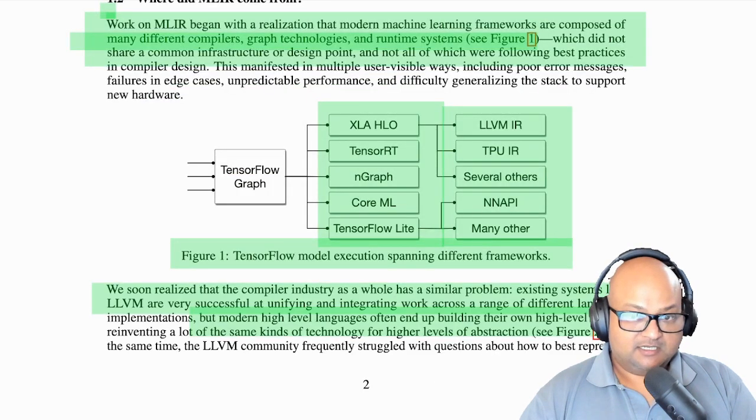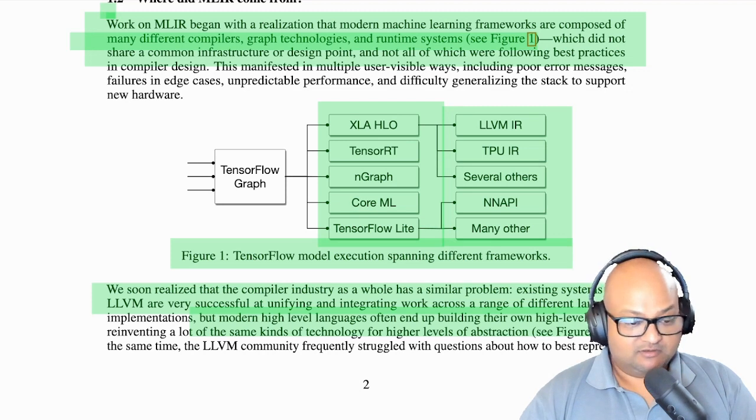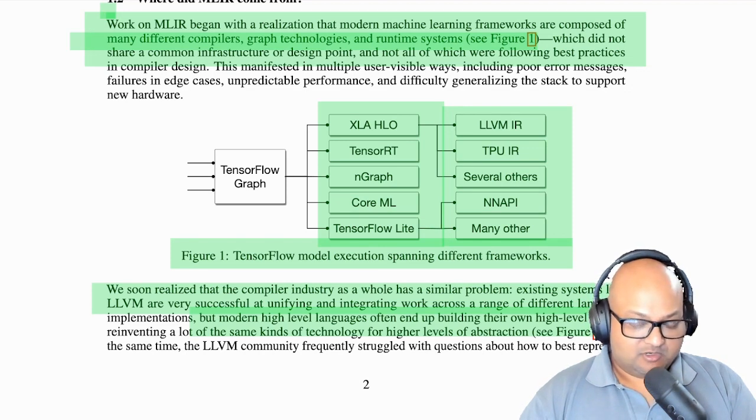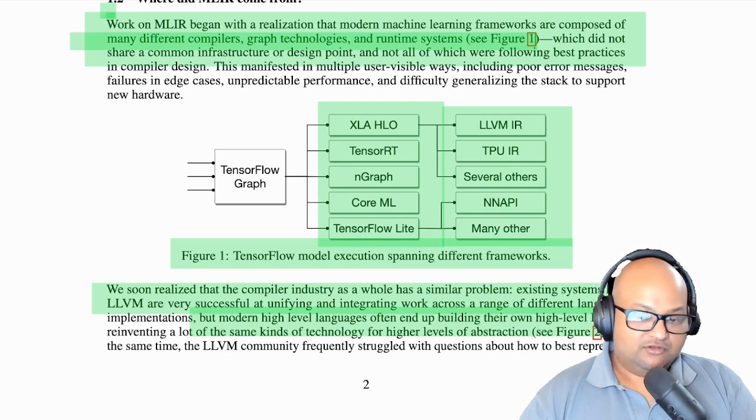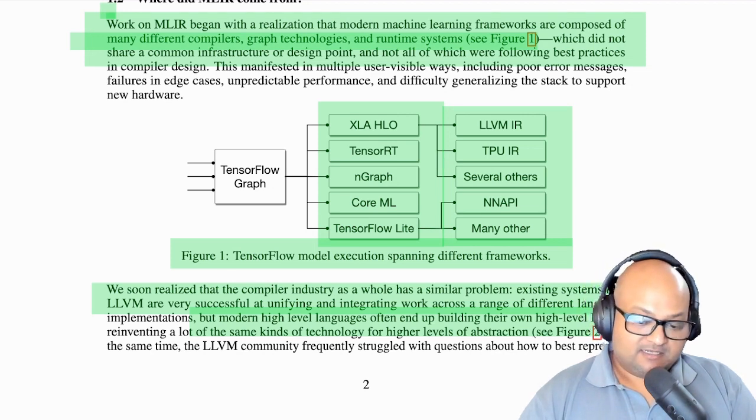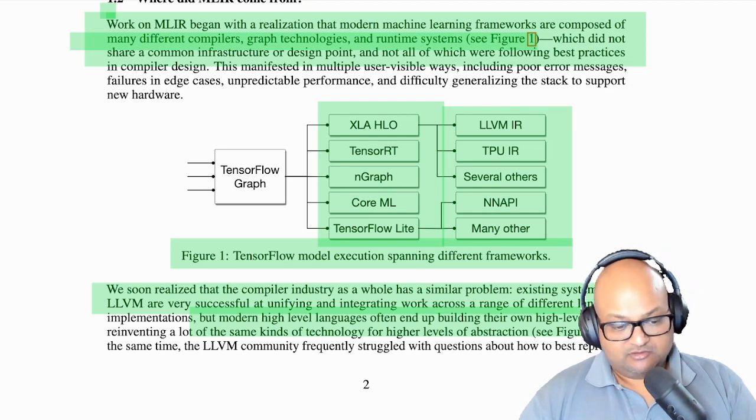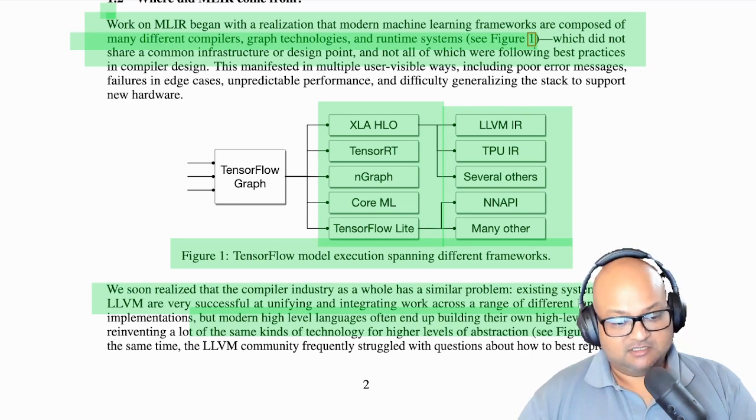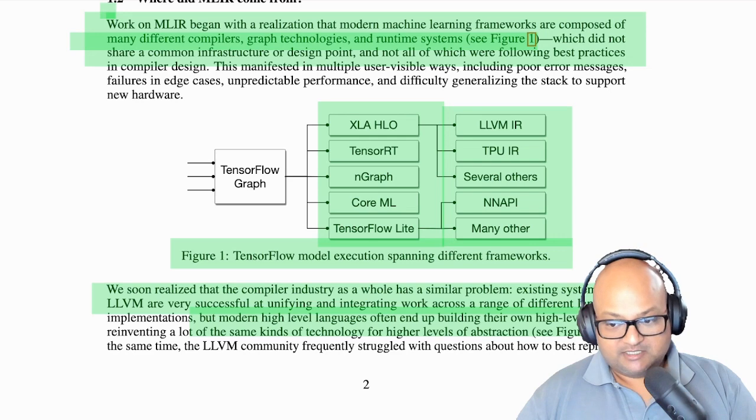That really is the key problem that MLIR is trying to solve, hence the term multi-level in its name. You could almost think of it as a meta framework or a set of meta tools that allow you to define your very own custom intermediate representation and then some tools and infrastructure to go along with it that also allow you to define your own custom transformations on that IR for optimizations or rewriting or code generation.